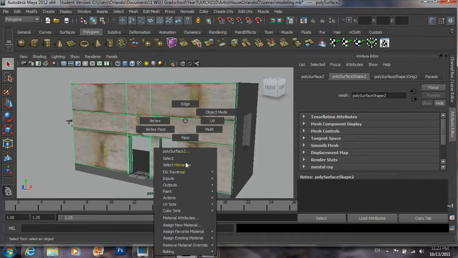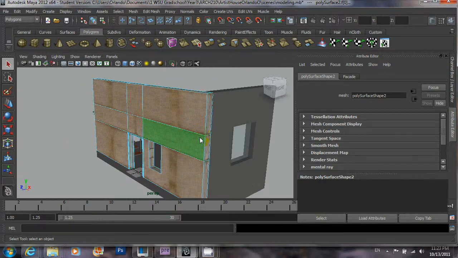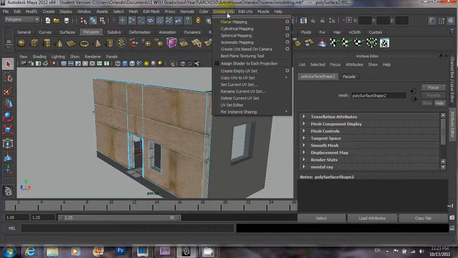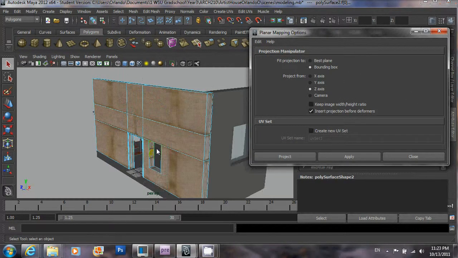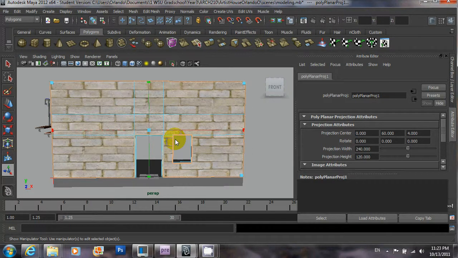So what we'll do is select these faces, and then make sure you're in the polygons menu set. Go to create UVs, planar wrapping, and then option box. And this wall is facing the Z direction, which is indicated here. So go ahead and make sure that's set. And bounding box is fine. Go ahead and hit project. Now you can see it has a more uniform pattern.